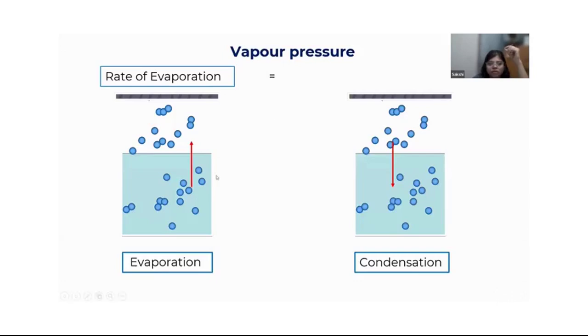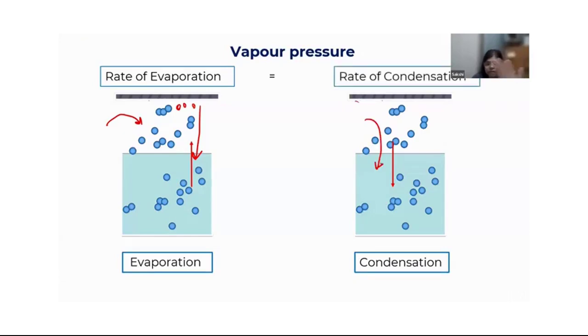So we have water, and here water is evaporating. We have two systems here. In the first system, we have water, and water evaporates, right? We have kept a lid on top of it. Whenever water evaporates, you can see there are some particles of water, like water vapors, here. Since this system is closed, after some time these water vapors will come back into the solution. That is called condensation. Water evaporates due to the normal room temperature, and after that the vapors condense and fall back into the solution.